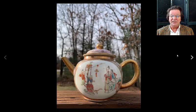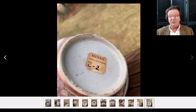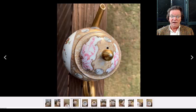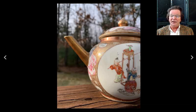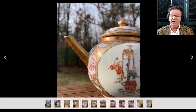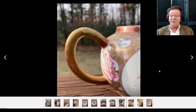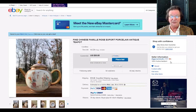All right, and then this is a very nice Chinese export 18th century Qianlong period pot. It's got an old legitimate looking collector label on the bottom, but this is a real one. This is a nice looking teapot. All right, and it's heavily gilded. There's certain ones of these that you see that are just very heavily gilded. And it has this pattern that's often associated with sort of the French market, but this very heavy gilding, and it's all intact, pretty much. The gilding has very little wear to it, which is a nice feature on these. And it is up to $35. Ought to bring probably $400 to $600. Anything under $400 is a great buy for one of these. Nicely shaped, and I like the size of the roundel that they used on this one.